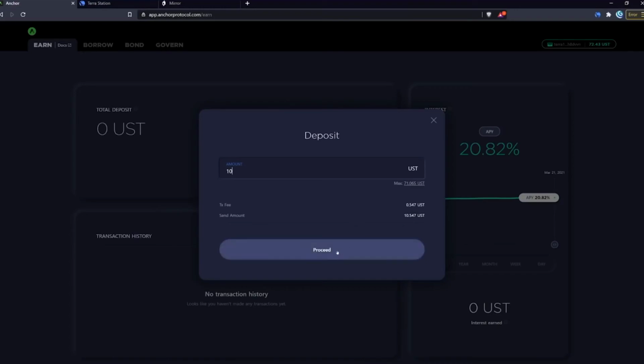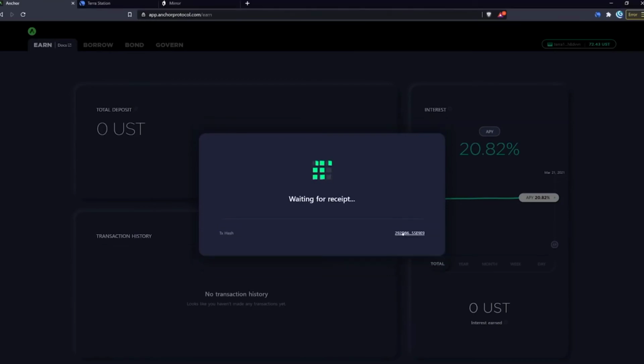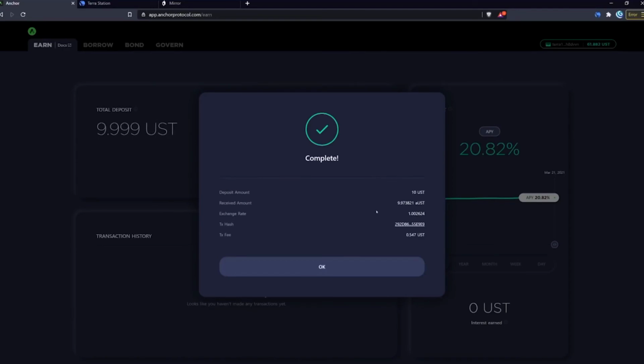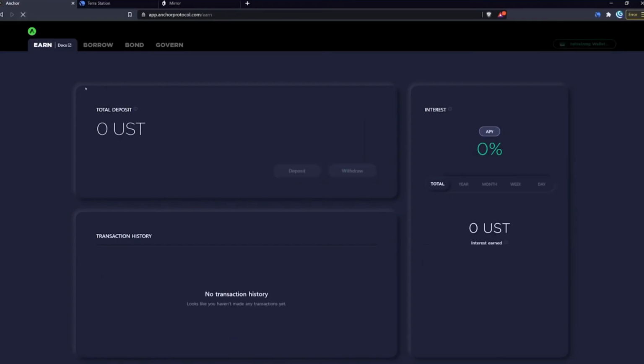Earn: users can deposit UST with an amazing 19.48% APY. There is no protocol with this level of profits. To give you a better idea, on the Aave Polygon chain, you earn 4.92% APY by depositing DAI. Also, did you know that you can protect your deposits with a third-party assurance service like Unslashed, Nexus Mutual, InsureAce, or Bridge Mutual? Anchor has a very intuitive interface that makes it easy for you to secure your funds.